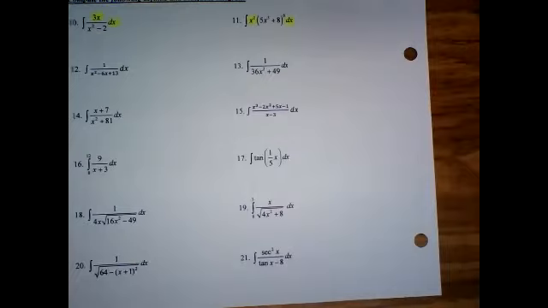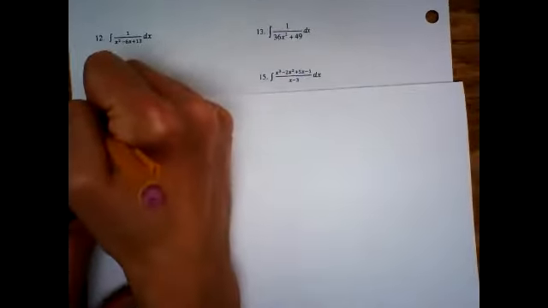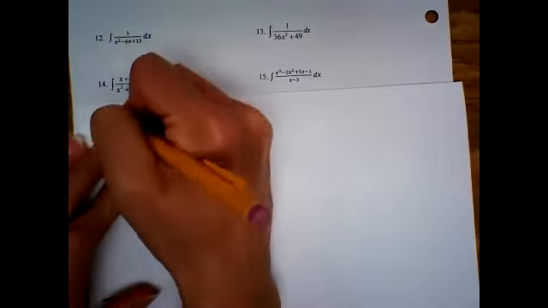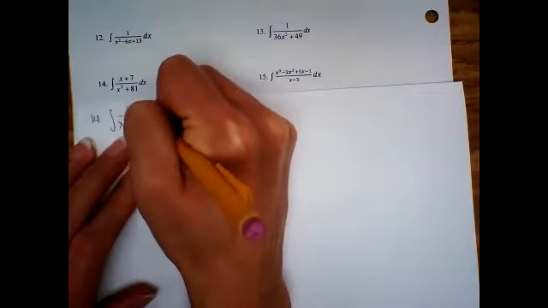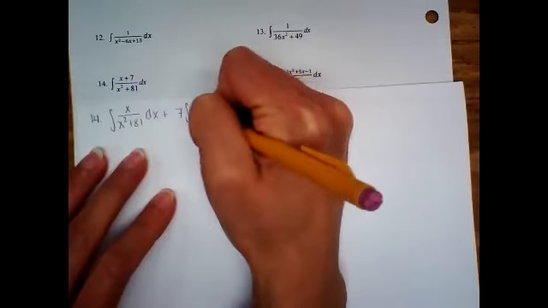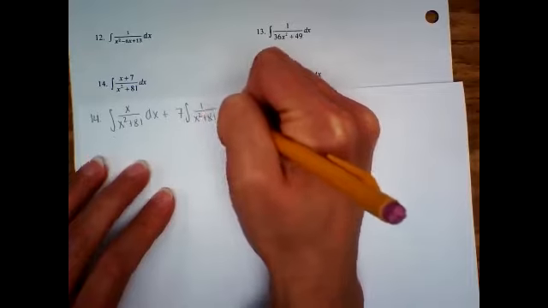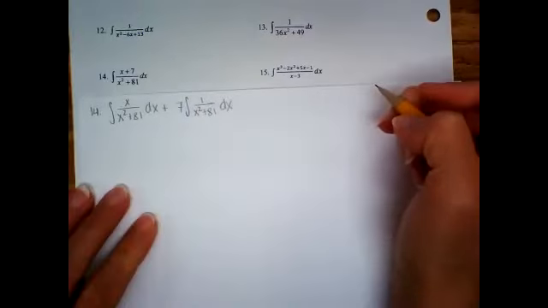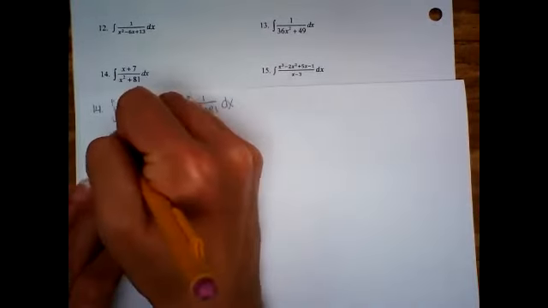All right, 14 is going to have to be split into 2 separate problems, one for the x and then one for the 7. If you try to just do it as a basic u substitution, it's not going to work out. So I'm going to split this into 2 separate problems. And I'm going to take that 7 and just write it out front. You can leave it in the numerator if you want, it doesn't make a difference. All right, and so we're going to do this as 2 separate problems, kind of like a part A and a part B problem. This one is going to be a basic u substitution.